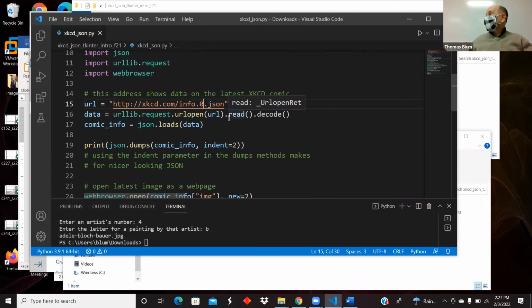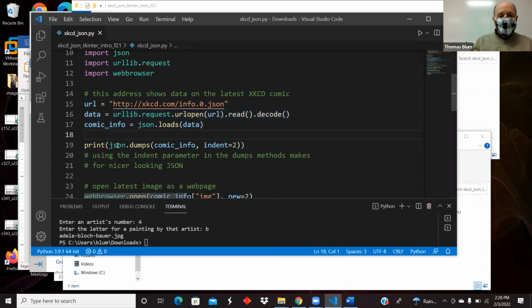First, if I go to 0, that is like the current comic. I'm going to open the URL and read it and decode it and fix the JSON. I gave you 2 versions of reading a file off the web the other day. One of them was worried more about if the server's trying to block you. This is the easier going. This is a very easygoing site. That's one of the reasons I like it. But you may run into sites which require the other approach.